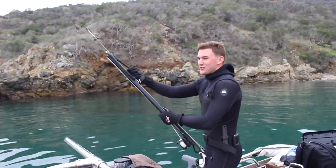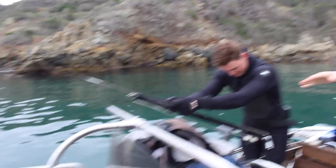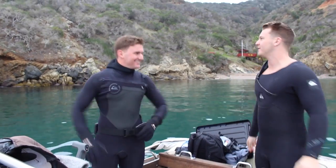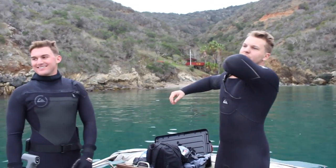Second is make sure you always load your spear gun out of the water. Super. And make sure you're always pointing it at your friend. Make sure it's accidental launch. They'll catch it and it'll prevent you from losing it. Exactly. Otherwise, it'll just go for days. Because that's about $40 in an emergency room visit versus maybe $100, you know?